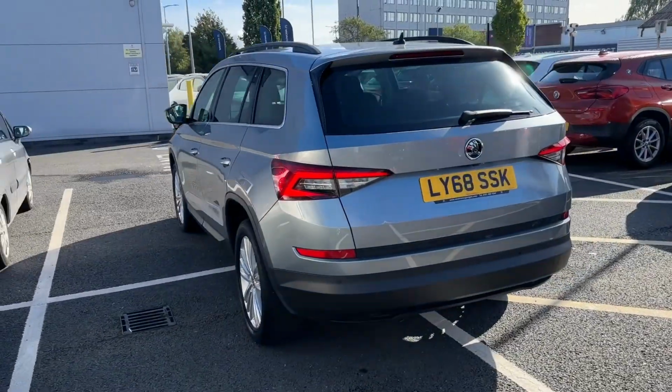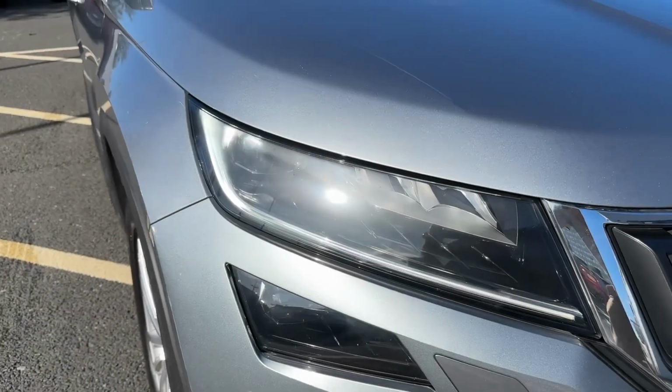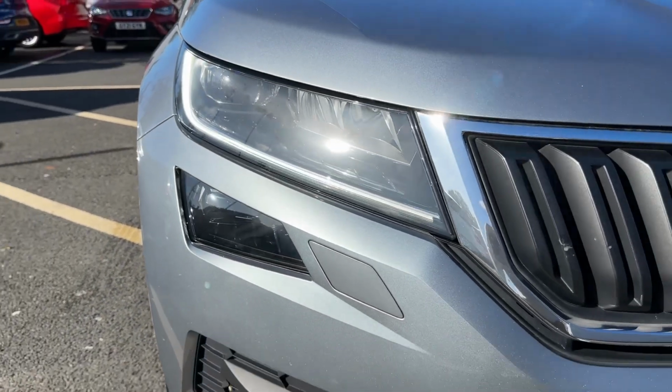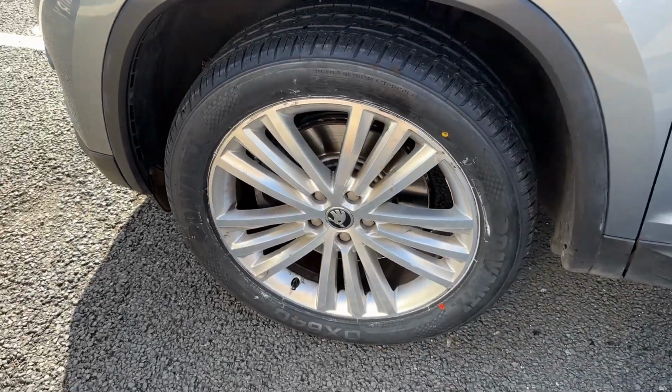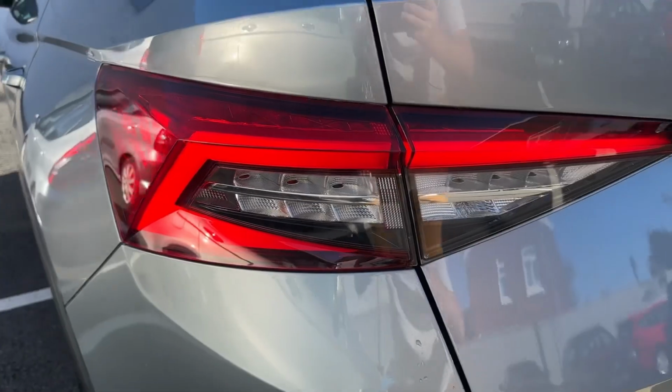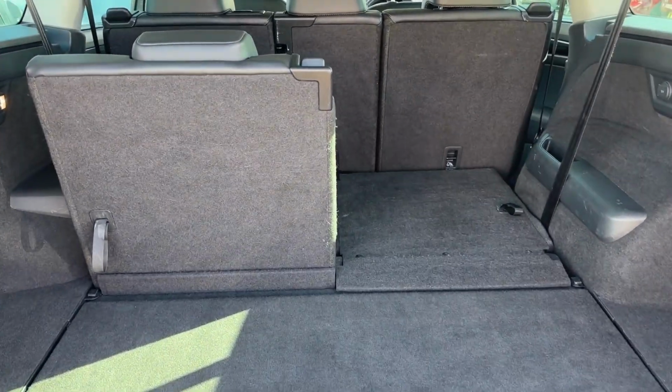Our latest arrival to stock is this gorgeous looking Skoda Kodiaq 7-seater. This particular large SUV is available here in the highly equipped SEL trim with the exterior finish in business grey metallic, featuring full LED headlights with daytime running lights as well as the stylish 5-spoke silver alloy wheels to contrast the paint. Additionally, full LED taillights will give your Kodiaq a distinctive look at night, and for extra convenience there is a power-operated tailgate revealing a cavernous load area.